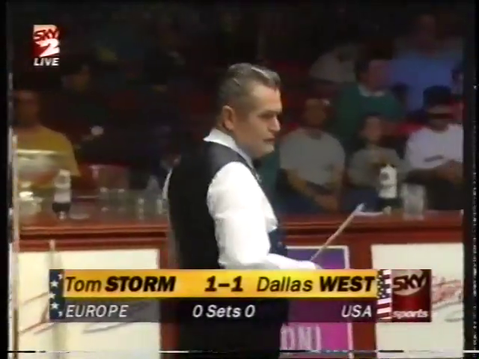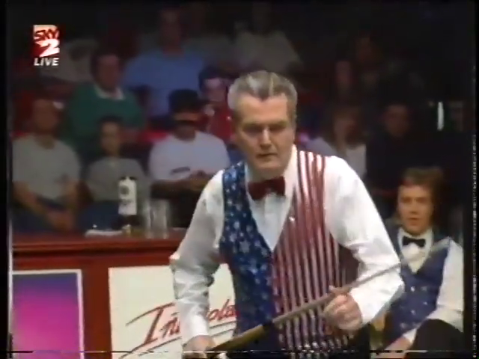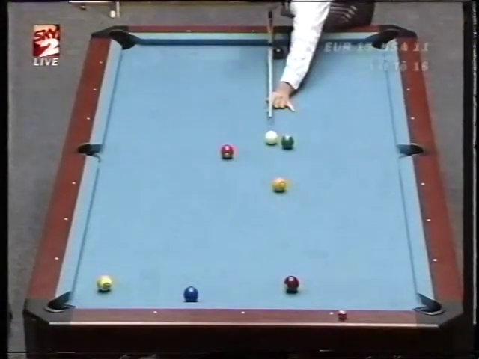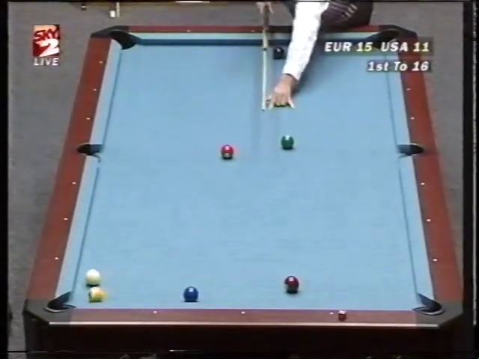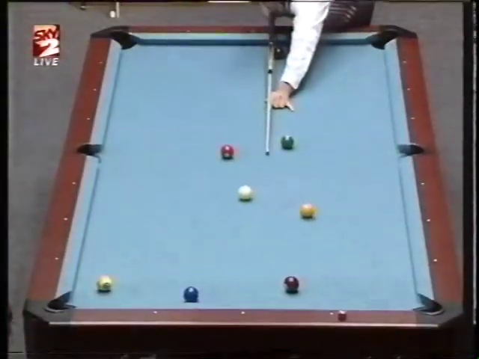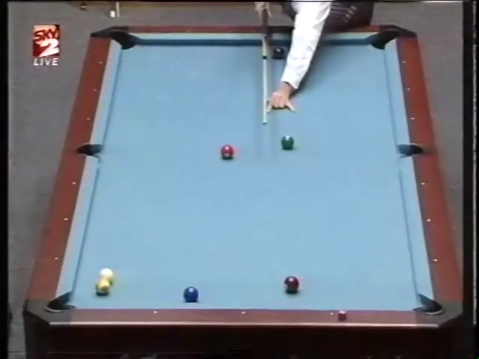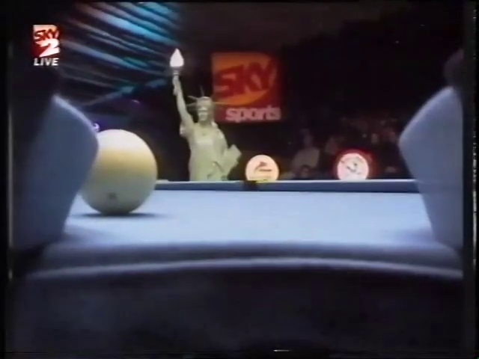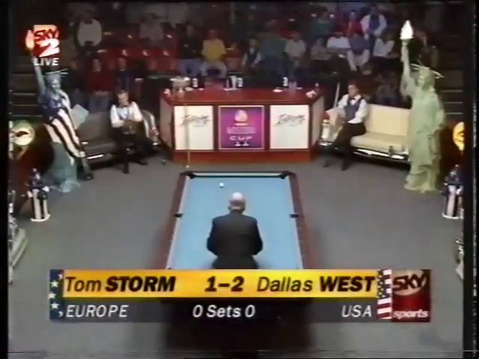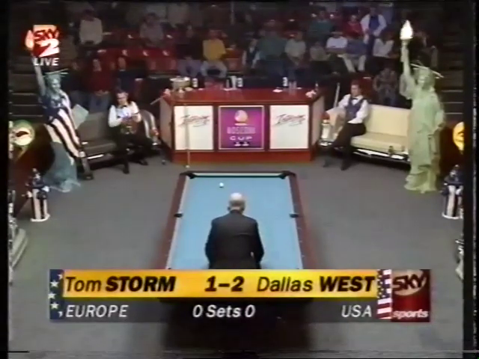Dallas West was runner-up to Oliver Ortmann in the recently played World Pool Association World Championships. Can he billiard? Will he billiard over? He's trying it, and it's in nearly. It's there! Brilliant shot! Great shot from Dallas West. He got the 1 as well. And now he's taken a 2-1 lead here in the opening set. Looking full value. The experience showing through. A seasoned campaigner. Nerves of steel.